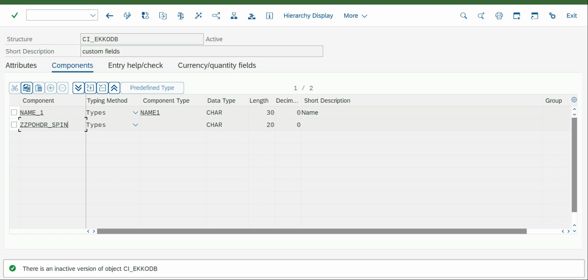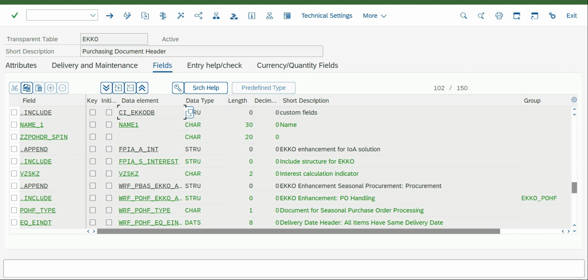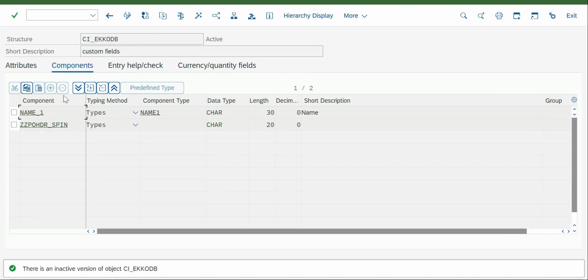Mostly the structure is already updated because a lot of requirements keep coming every day, especially for the PO. So definitely the structure has been added with some fields. Suppose it is a test system and you don't have anything: just double click, it will ask if you want to create, then you can say yes and create it. That will allow you to create it with some fields. So this is another step to identify the custom field structure, and just add the fields whatever is required.